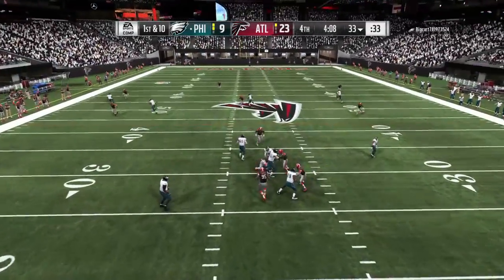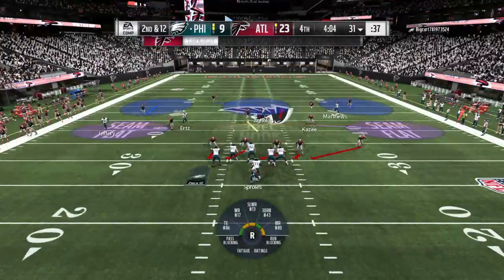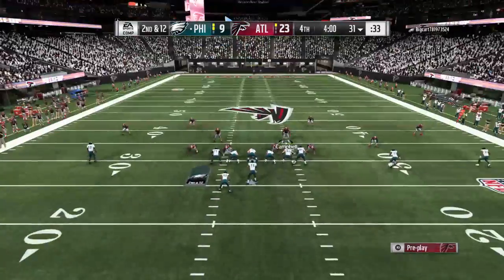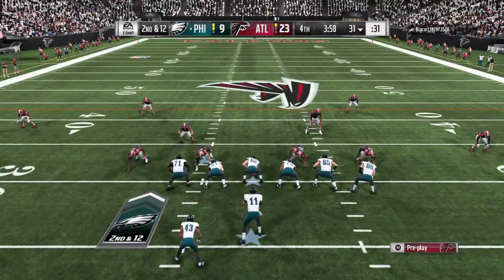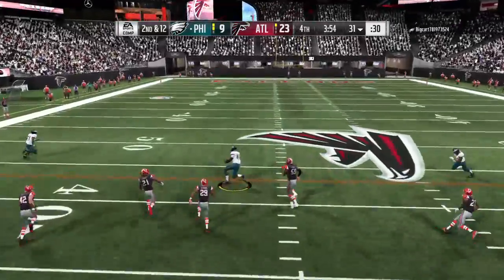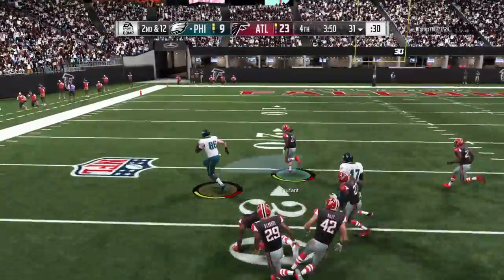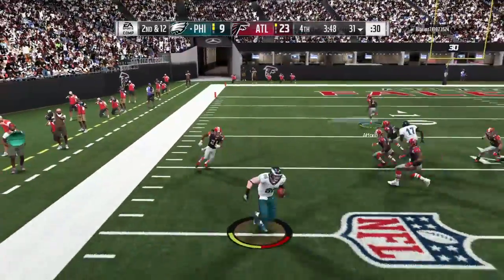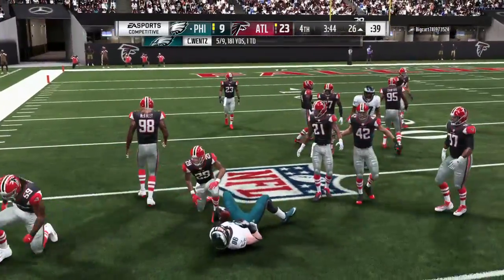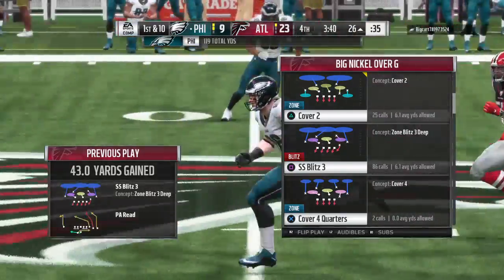Now a play fake here on first down. And down he goes. They bring down Wentz on the sack. Takk McKinley in there yet again. My goodness, make it 5 sacks for him now in this one game alone. Ertz over the middle. He's at the 40, 30. And all the way down to the 26. A big play there for Philly.